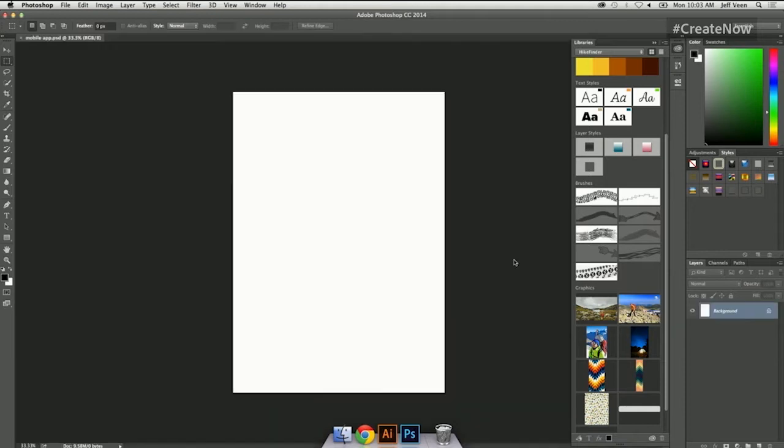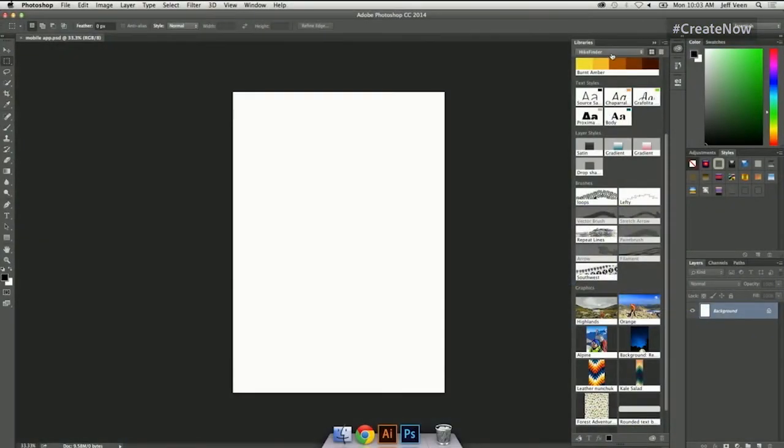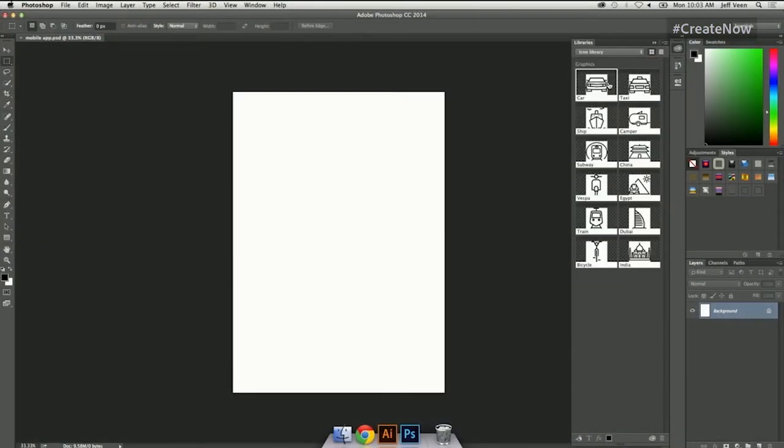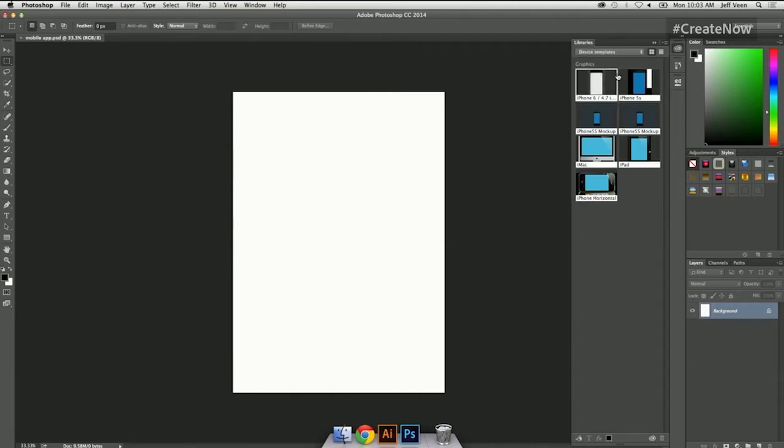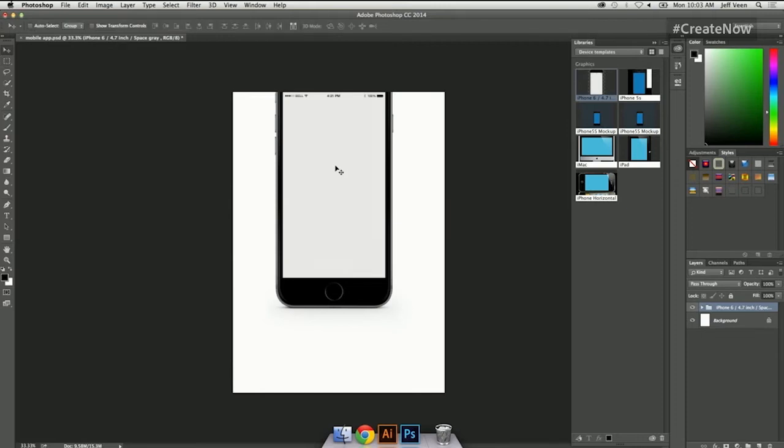And from here, I will just open up this file here. It's sort of a template. Now, I'm going to build a mobile app for this client. And I'm going to start by showing you some of the other libraries that I've built. Because I've been working with this client, put all of this stuff in this library, but I do other work as well. So I've got this icon library that I sort of collected while I was surfing around the web. I got a bunch of colors here. This is a library that I built to talk with the client about how we might do a redesign come spring. Here's something I find really useful. I built this library full of device templates with blank screens so that I could just literally drag right over and just get started. So that's what we're going to do now.